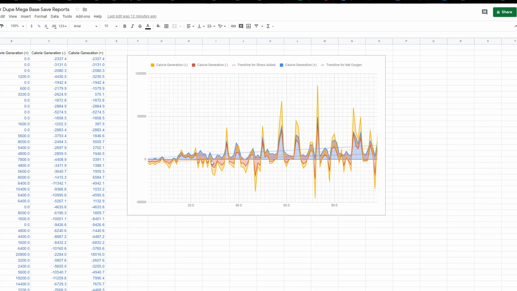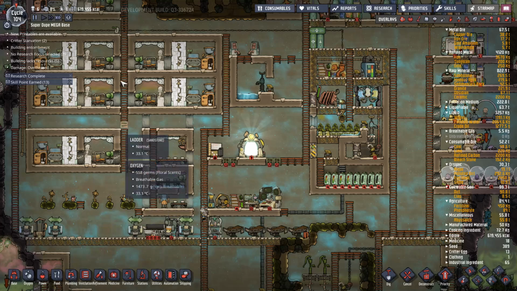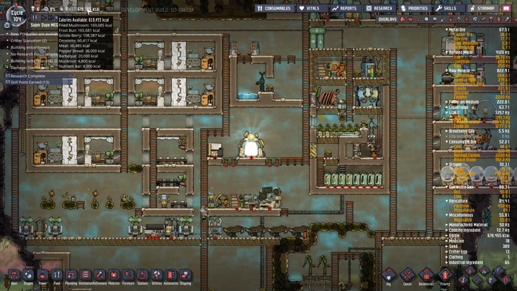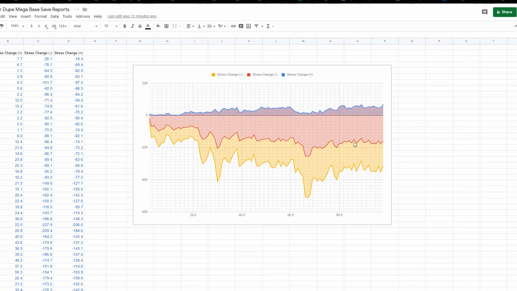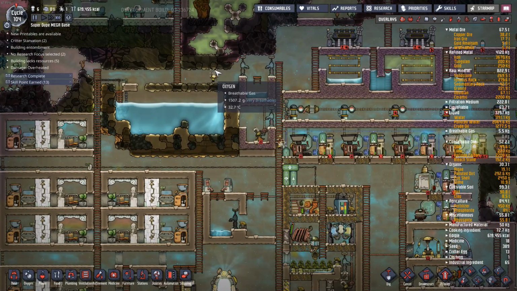Food is kind of an interesting graph. I'm not sure what to make of it. However, I am now up to 619,000. I think the total number might actually be more useful if I can find a way to get that into the graph somehow. Stress has been continuously a net negative the entire time, so these dupes are really loving it inside the base.